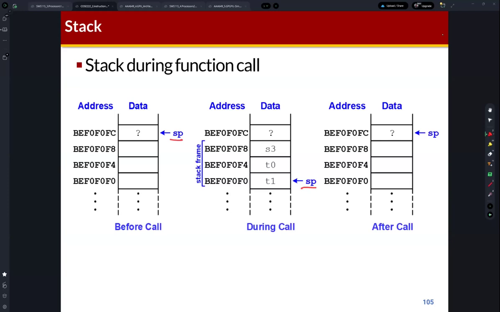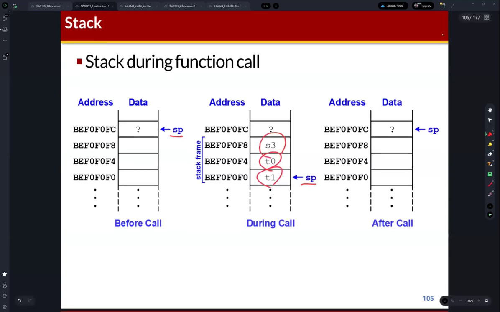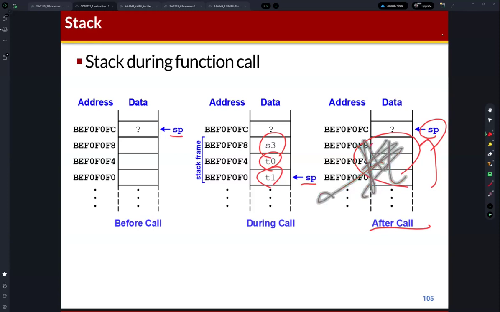Then T1, T0, S3 are stored, and after the call, the stack pointer is restored. Also, this data is restored to registers. Then this space is not required anymore, so the stack pointer is also restored. So the stack space is reduced. The size of the stack is reduced. Okay.